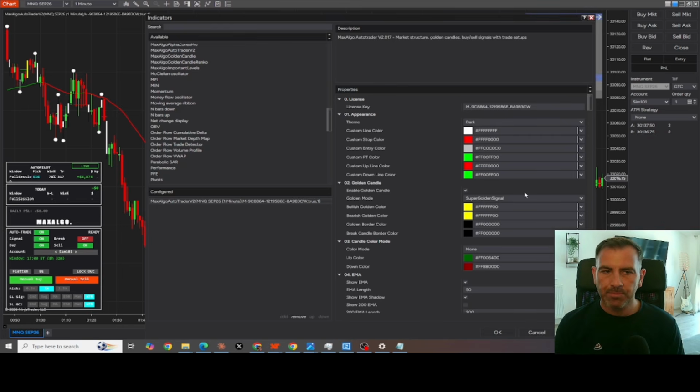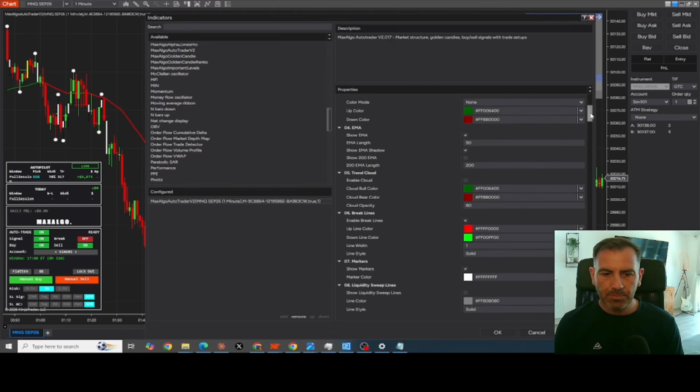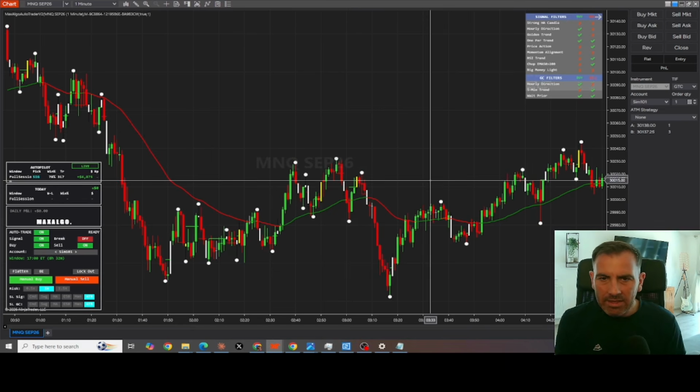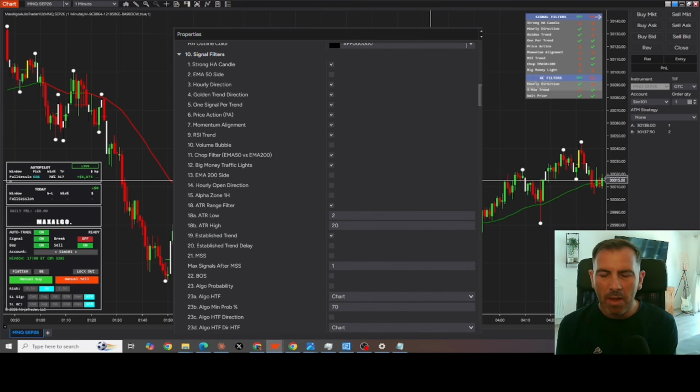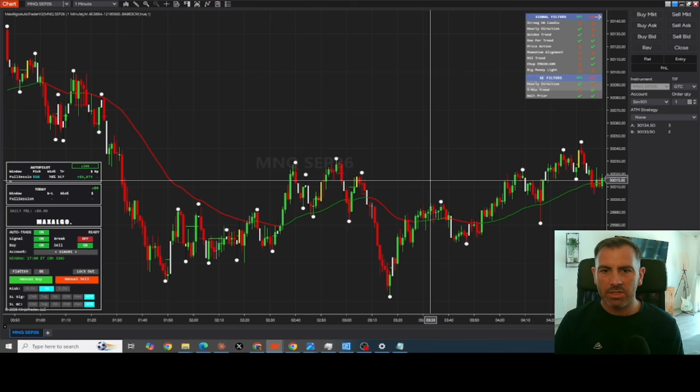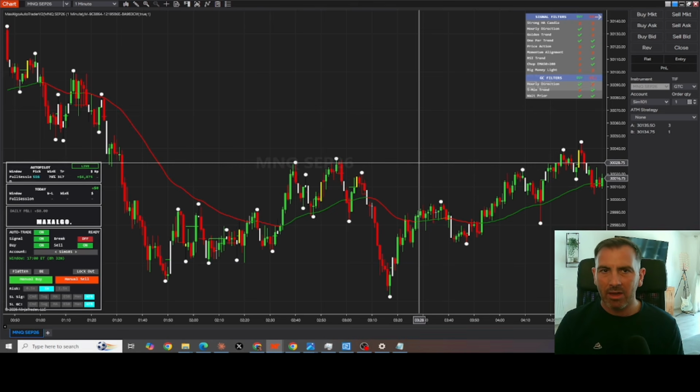You're just literally going to load that on your chart. What that's going to do is look through all the settings in the signal filters, and it is reviewing millions of options. As you'll see here, there are about 24 different filters for the signals, but it's going to do all of this for you. The autopilot is going to optimize through those settings, looking at millions of options, and automatically pick the best settings for you to use.